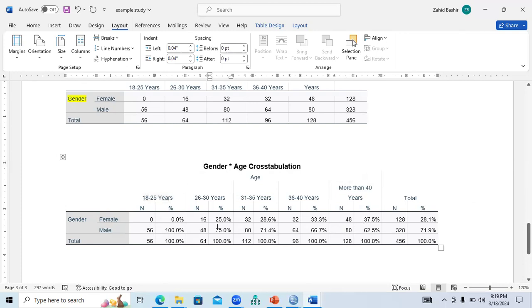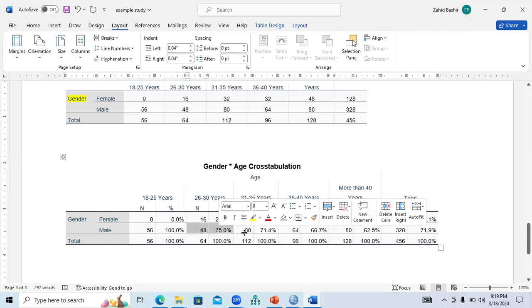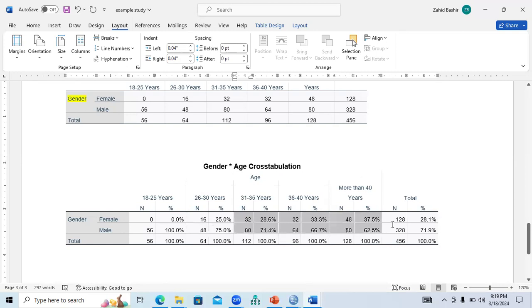In the similar way, if you see the age category of 26 to 30 years, the female were representing 25%, while the male were representing 75%. In the same way, you can interpret the other values also. So this is how you can interpret percentage in terms of rows.